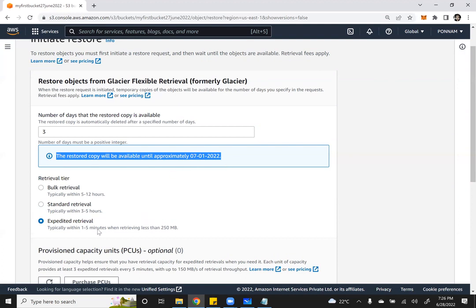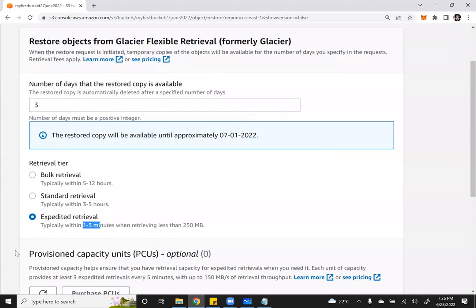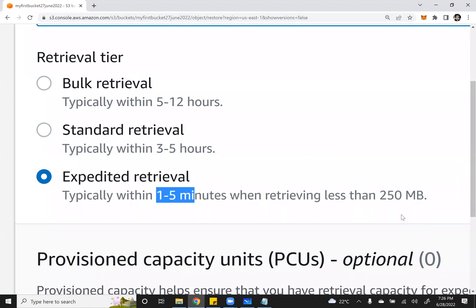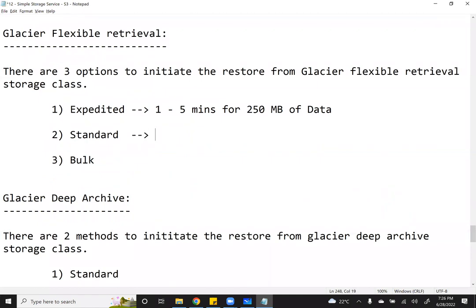So for expedited retrieval, what is the timeline? 1 to 5 minutes, if you are retrieving less than 250 MB. What about the standard retrieval? The data will be available within 3 to 5 hours. Whereas for the bulk retrieval, the data will be available within 5 to 12 hours.